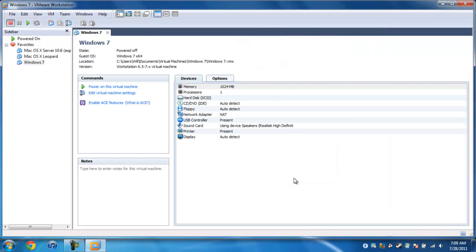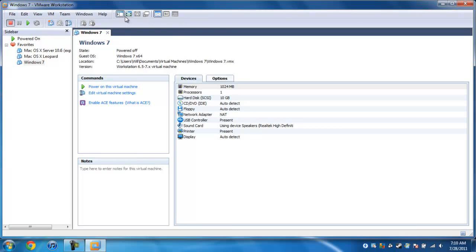Alright, that was finished. And that was fast, and I created it. But now you would just turn it on as you normally turn on an operating system, and it would go through the install like you normally would install an operating system. You can look that up if you are clueless on that.